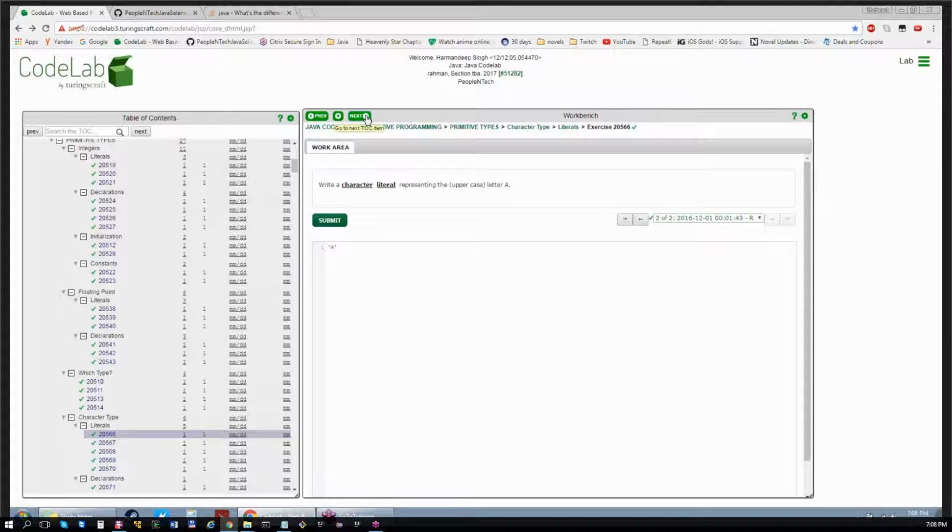Simple enough. Same thing. Character, right? That's just char. That's what they're asking us to define, char. A char is always this, with single quotes. A string is with double quotation marks. This is a string. So that's the difference. That's why we're using one at a time.